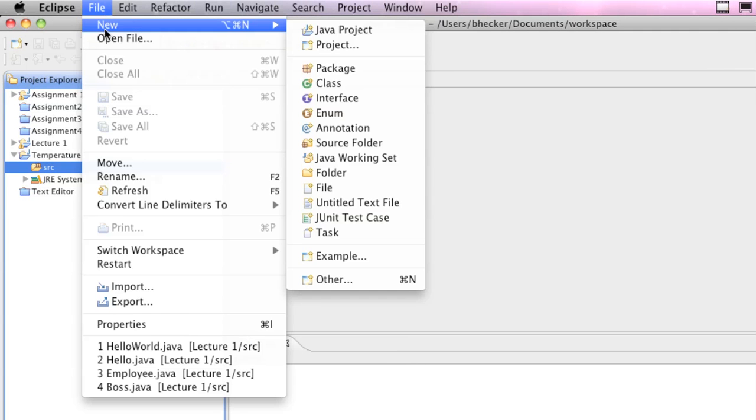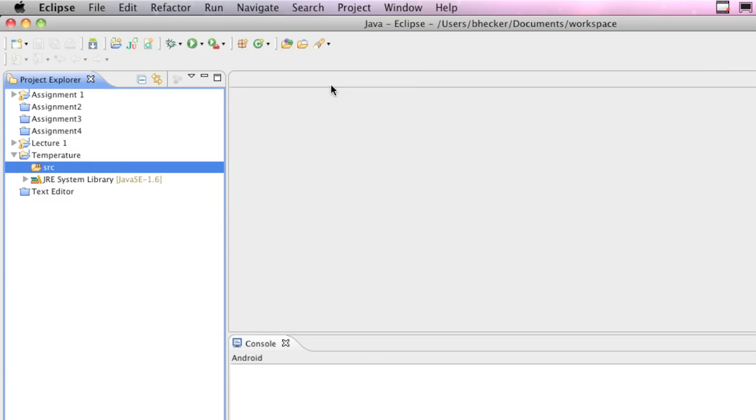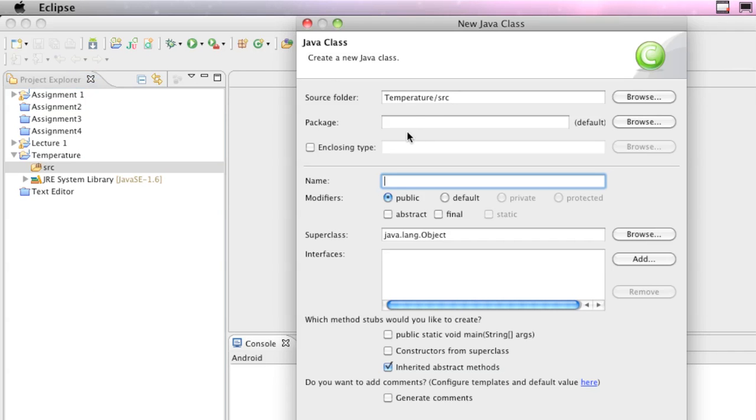So I'm in here, I'm going to go new. We know about packages. We could create a new package if we want. I just put it in the default package. I'm not going to bother with that. I'll deal with that in the future. And interface, enumeration. No, we don't want any of this stuff here. I'm just going to want class. So I'm going to create the second object, sure, class, which is about as far as we've gotten.